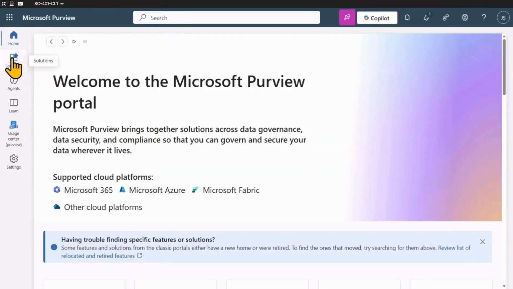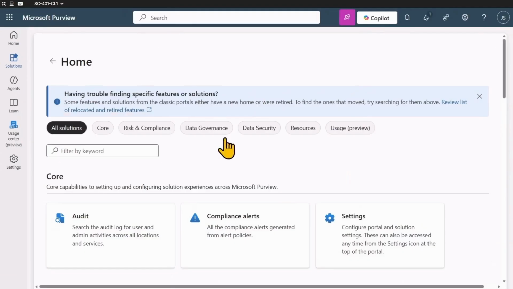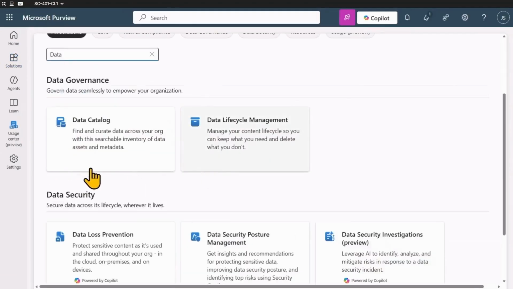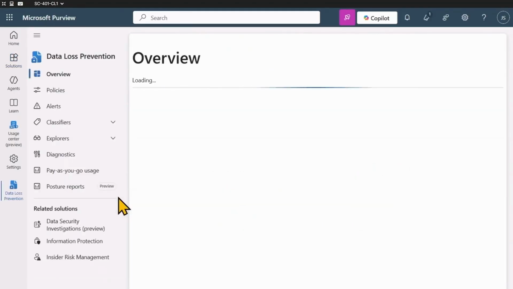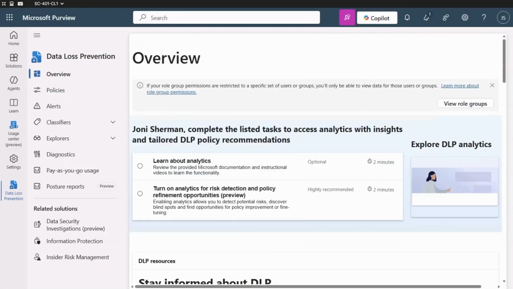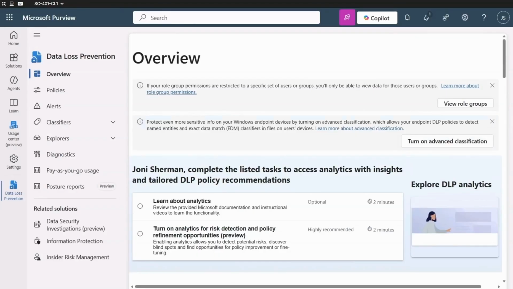Okay, now we're over in the Microsoft Purview portal and we're going to head straight to the Solutions tab. In here, we need to go select Data Loss Prevention. DLP sits within the broader governance stack and is part of a broader piece of the ecosystem focused on sensitive information, pattern matching, etc. So we're going to use that to be able to start applying some policies.